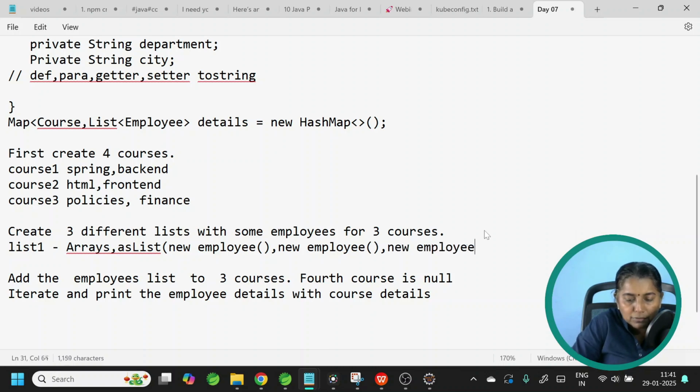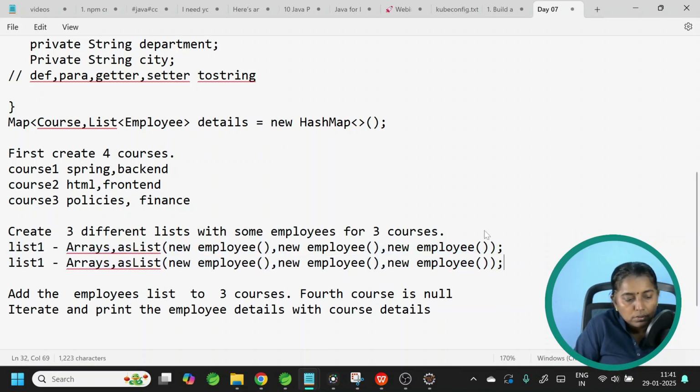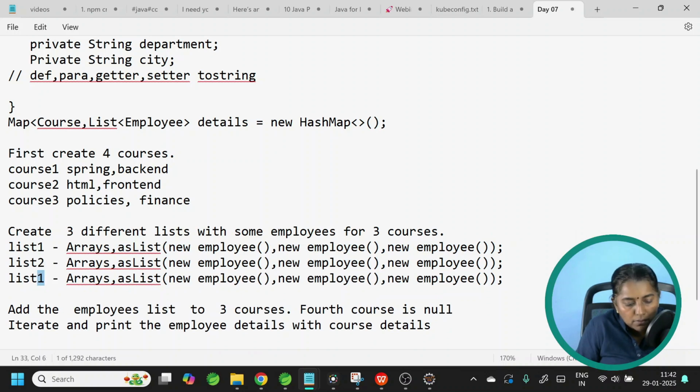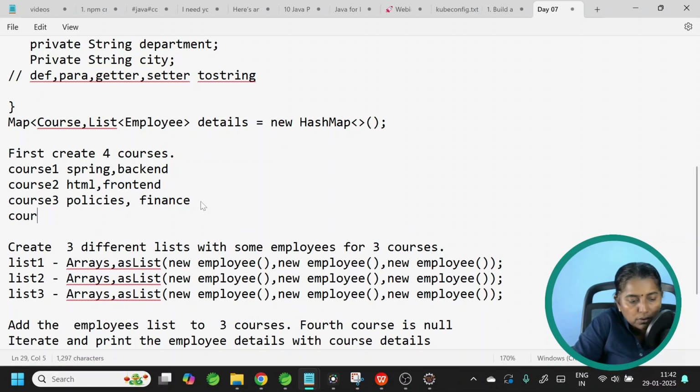Of course, you need to pass with parameters. This is my list 1. Similarly, for list 2. Then for list 3. Okay. I need to create 4 courses, right? So I will create course 4 also. Course 4, where I can have it as AWS, type is cloud.